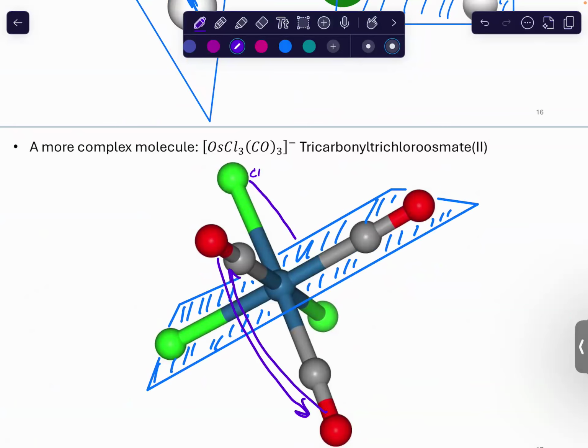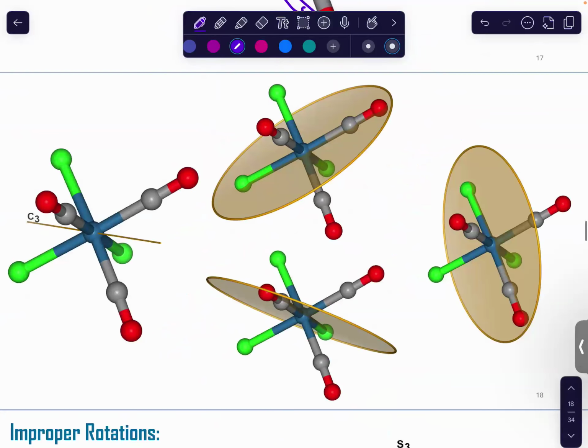That one will go there. This chlorine will go down here. This one will come up here. Okay. And so then you're going to have those reflection planes along each bond that'll do that. So to kind of look at it here, we have 3 of our reflection planes. And so we have 3 sigma V's. They're all equivalent. Then you see the C3 axis. Okay, so are any of those the ones you were thinking about? I think so. I like to think so.